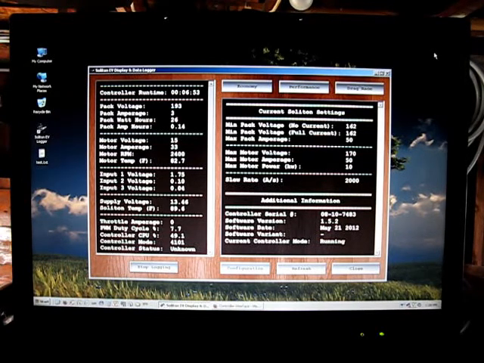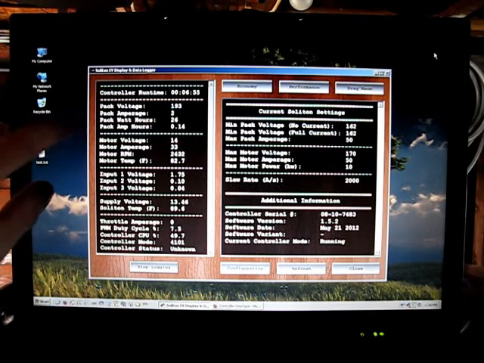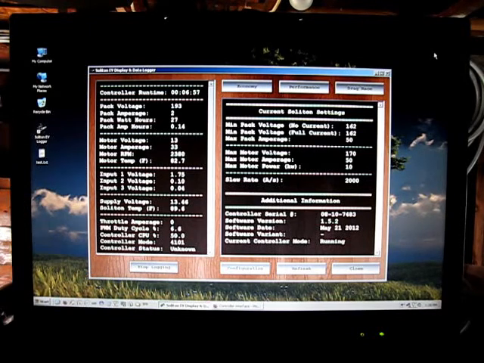Note also that the watt hours and the amp hours have been reset. That was due to an incident involving Microsoft Word, where I opened up a very large document to take a look at what was going on, and when I closed Word, it caused my Soliton program to crash. So, you know, software, gotta love it.